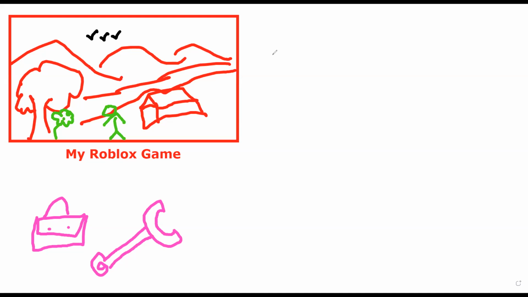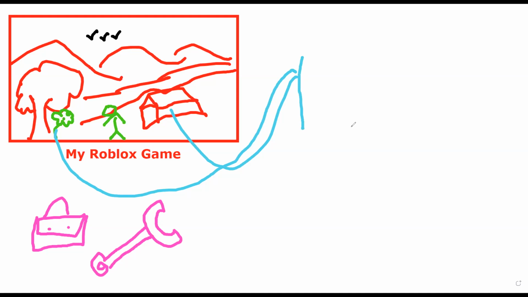So, as programmers and game developers, we will be adding code to our game, maybe to each object individually or all together. Now we will be learning about what code is and how we program. A code is basically telling your game or the game objects to do something when something happens.